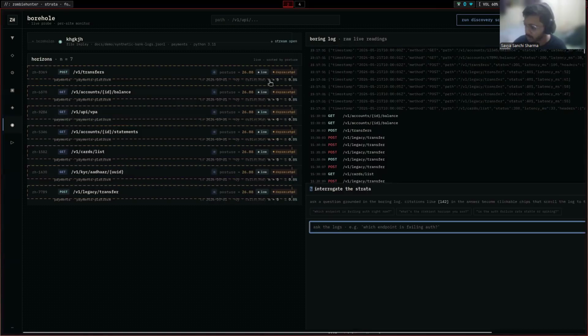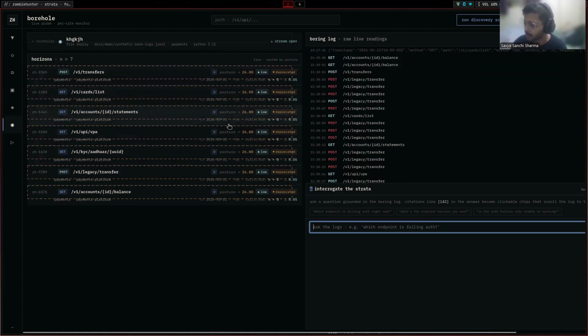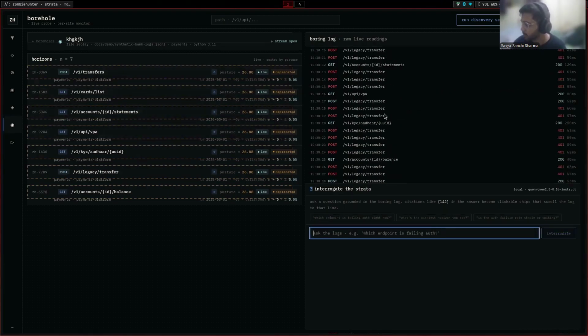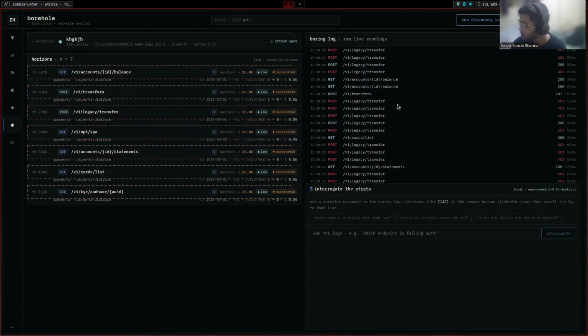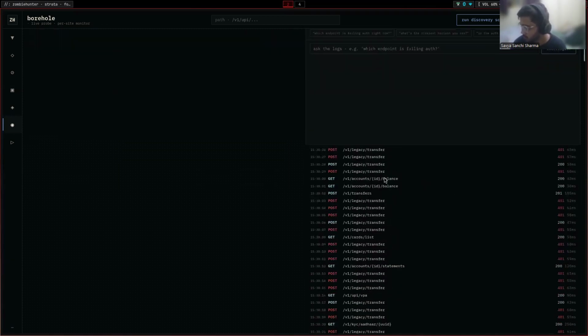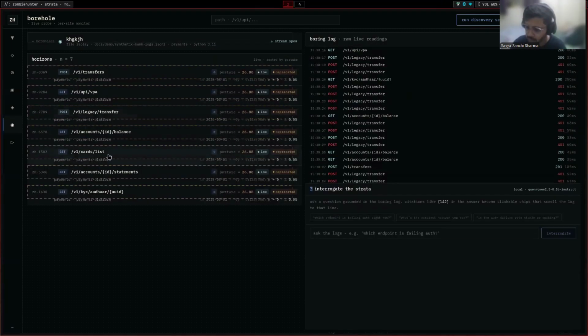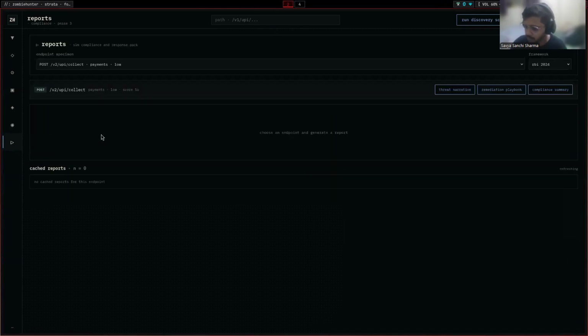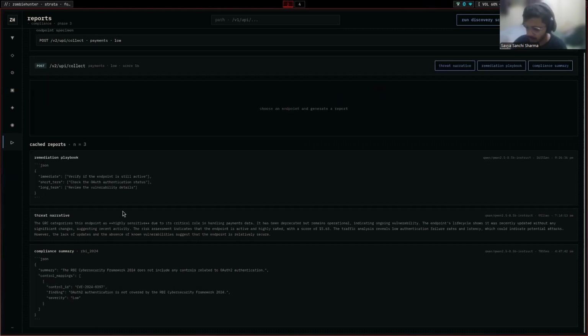And here it is, the anomaly detection model is working, which is predicting whether it can be deprecated or not. See, suppose transfers, you can see here, these are the live logs. So in transfers, you can see here, many of the times it is showing some 400 errors, which are user side errors. And yeah, now the last part, the reports.